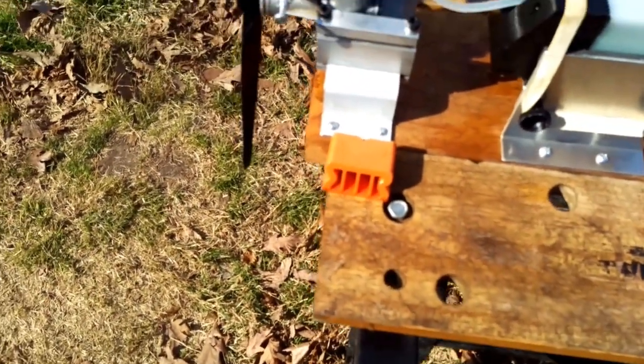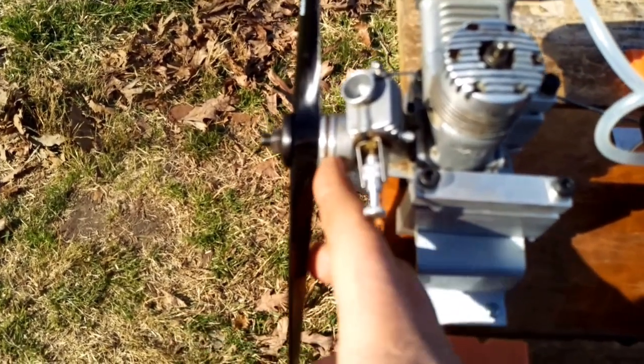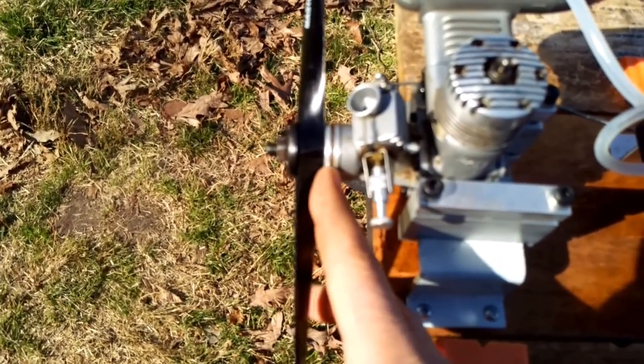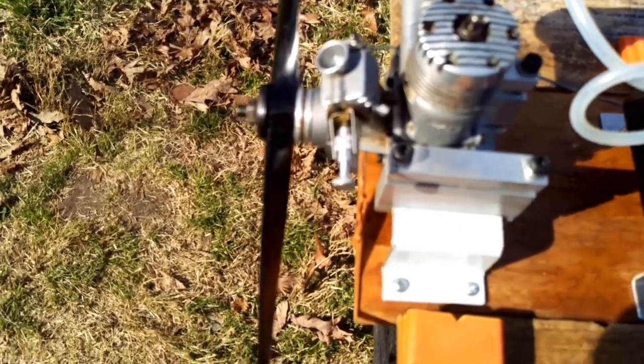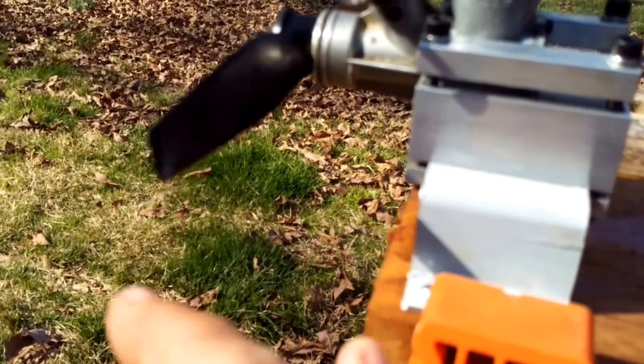Some of the other motors I've had, even though they were strong runners, when you ran them rich, you'd get one heck of a nosebleed from right here where the oil was passing through. This one, when it ran rich, didn't have a nosebleed at all. It was really dry. All the oil spraying out is coming from the exhaust.